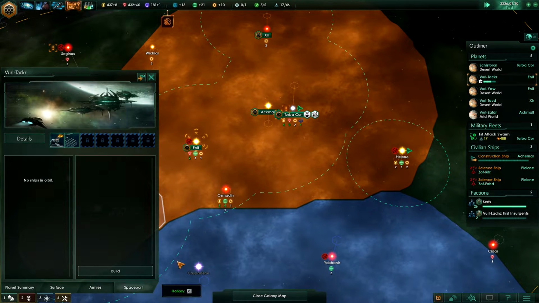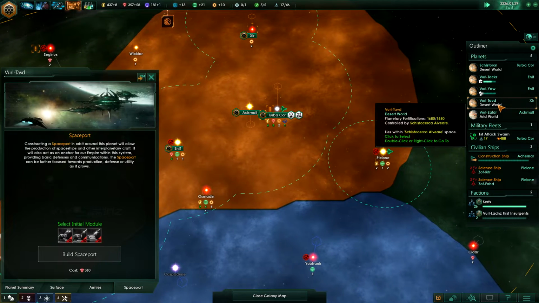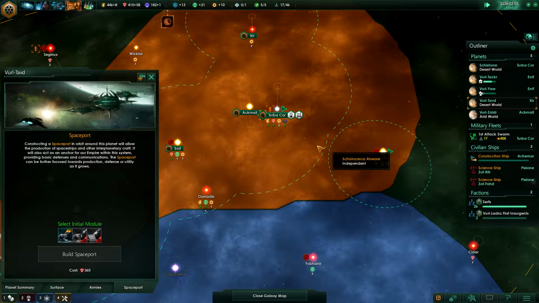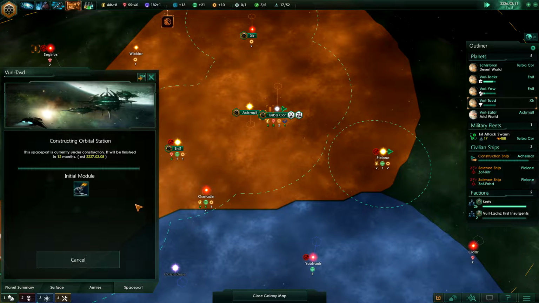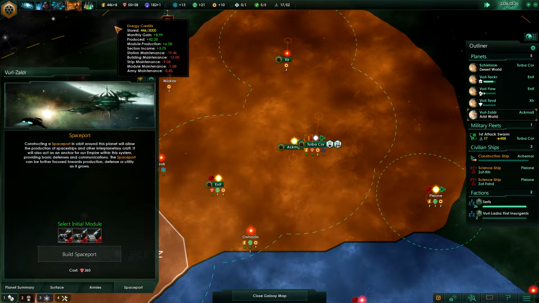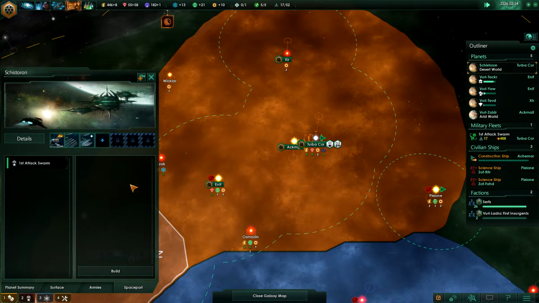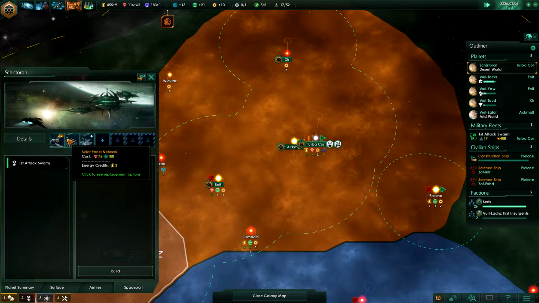And if we go to my spaceports, we can build solar panels to support those new mining stations. Let's build a spaceport at Verl Tavd, and we'll get one at Verl Zolder as well, so that we get those extra energy credits from the solar panel network.